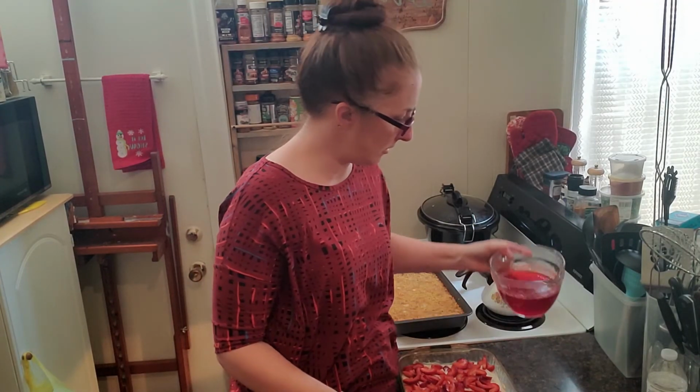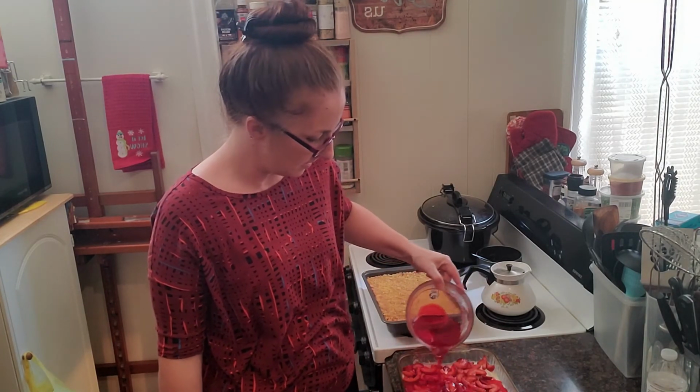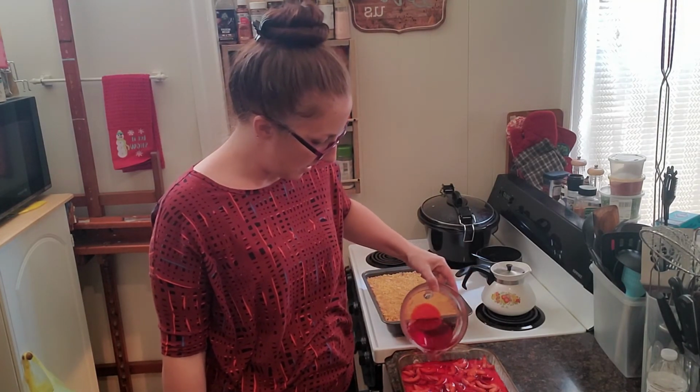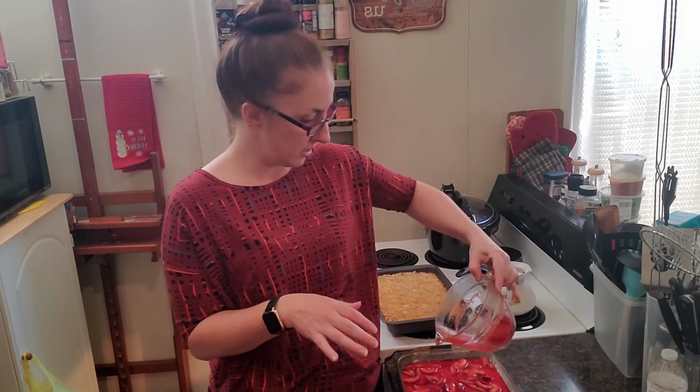And now the jello is almost getting ready to the set point. So I'm just, oh, you know what? This works so much better, guys. So from now on, I am going to put the strawberries on first.